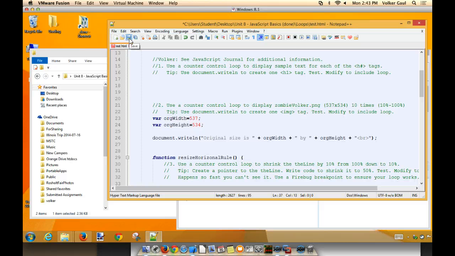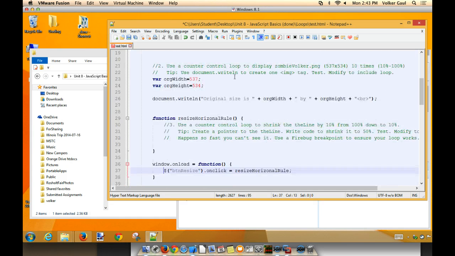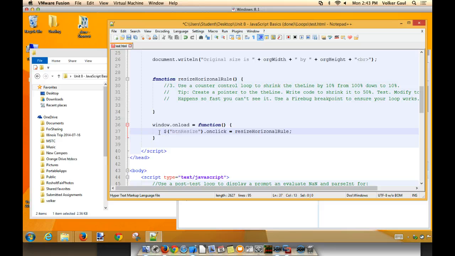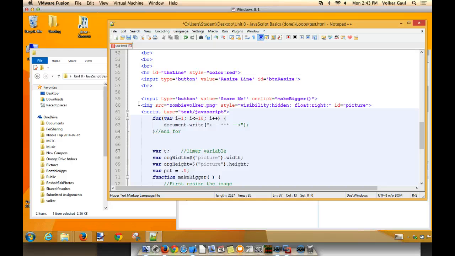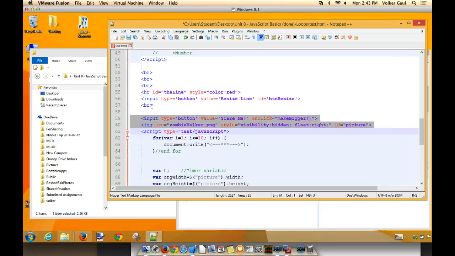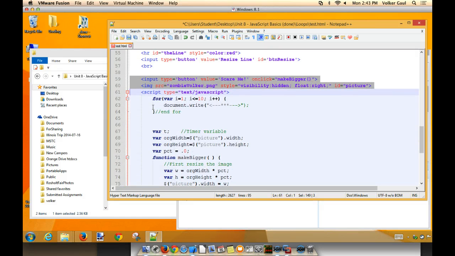What did you uncomment out there to make that work? Make the line work? Nothing. The picture. I uncommented these two. There's HTML up here as well that needs to be uncommented. And then the rest was all the JavaScript. I didn't change any of the JavaScript as far as I can tell. Also note that this JavaScript is inside the body. Could have written it up above. Especially the function could be put anywhere.